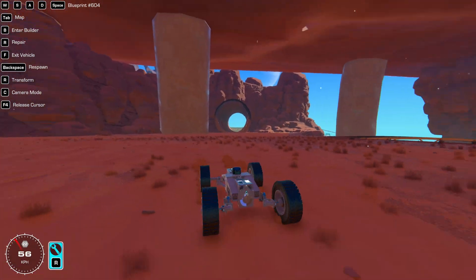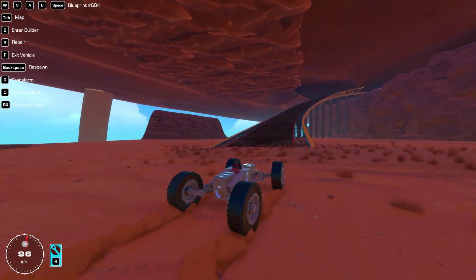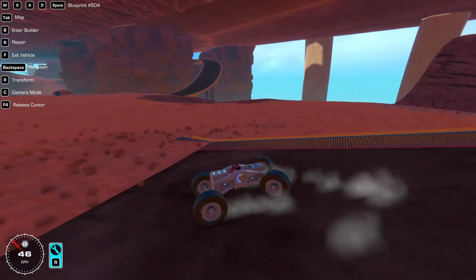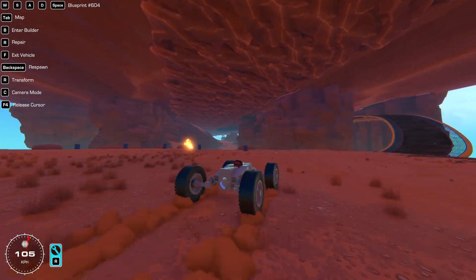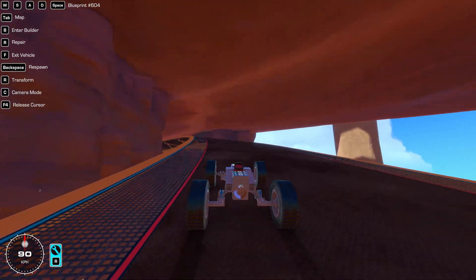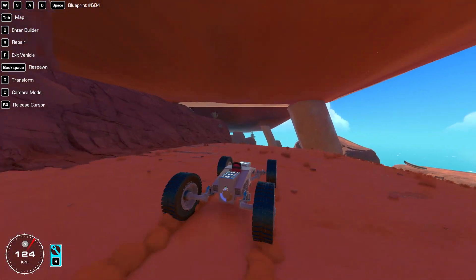Welcome back to another video. Today I'm going to be showing you this little active suspension concept car I've been working on. It's pretty simple — all it's really doing is trying to keep the seat level. That beep you're hearing is the active suspension, letting you know every time it's making an adjustment to the wheels to try and keep you upright. The sky is blocked out because I got the suspension test map spawned in by Slap Spines.